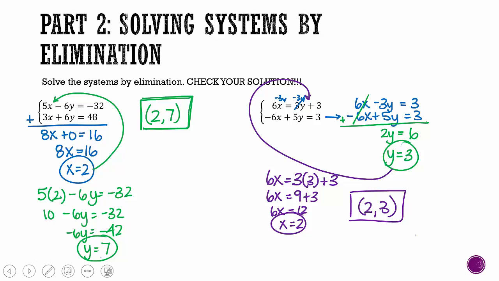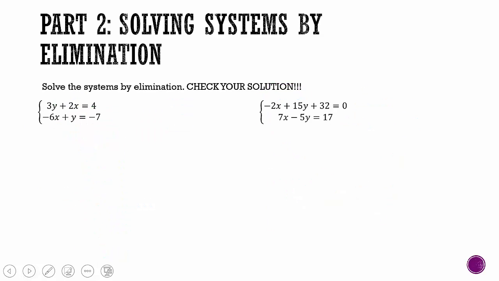So if you notice, for both of these, once we got things lined up, we automatically had things that crossed each other off. We had negative 6y, positive 6y, negative 6x, and positive 6x. Unfortunately, they're not all going to be that easy, but we can make them look like that. So if we take a look at these ones here, and I want to solve for either x or y, I'm going to take a look at my equations once they're lined up. So I got to switch this first one around.